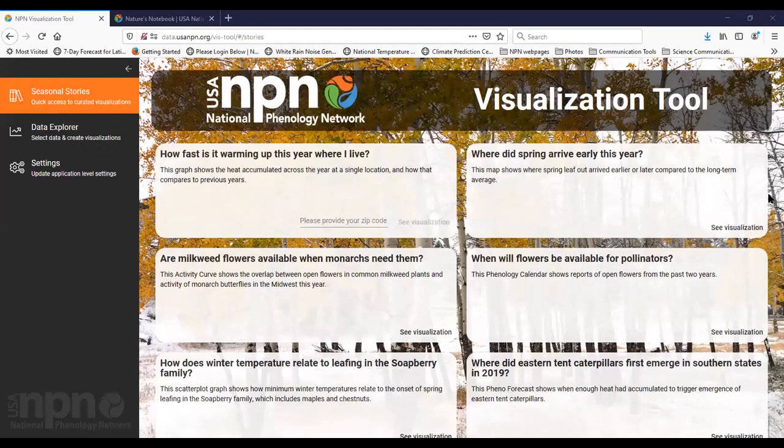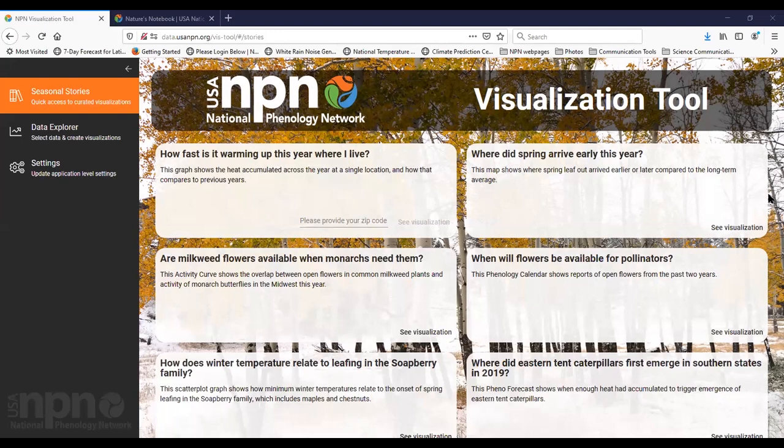Some of you might have been able to explore the tool a little bit so far, and you probably noticed that it looks quite different from our old tool. Our old tool was actually in operation from 2015 up until the end of last year. And we still have that old tool available if you want to keep using that. We'll be retiring it at the end of this year. And we're hoping that our new tool will provide a much easier user experience and an easier way to really get into the interesting seasonal happenings about phenology.